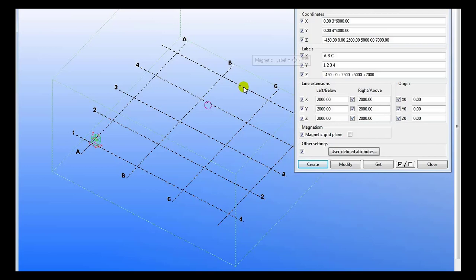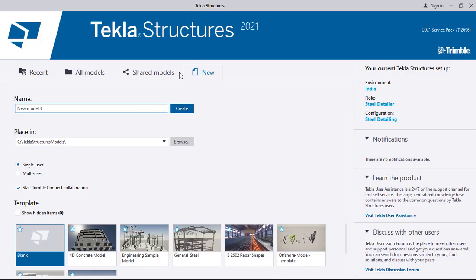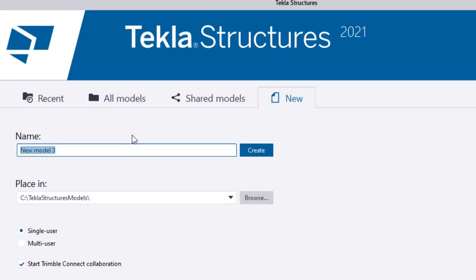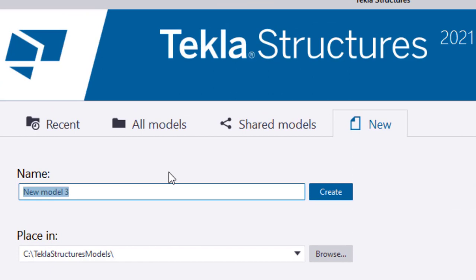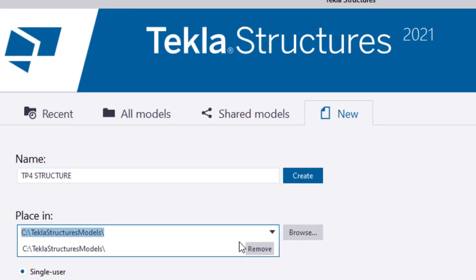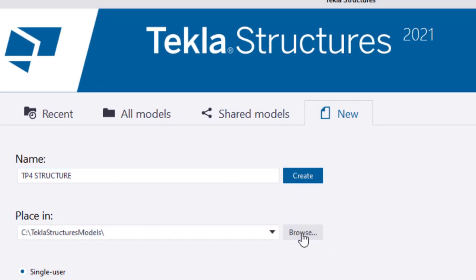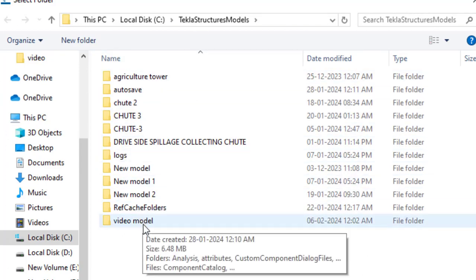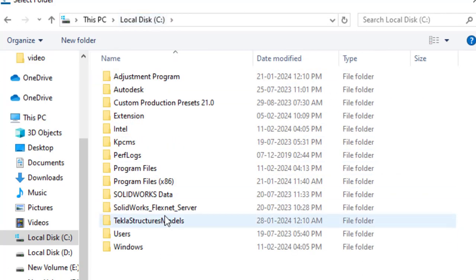First of all, we should open the interface of Tekla Structures. Then create a new model. Suppose I'm taking the name of this model as TP transfer point 4, and you can select the location of this model here where you want to save this data.